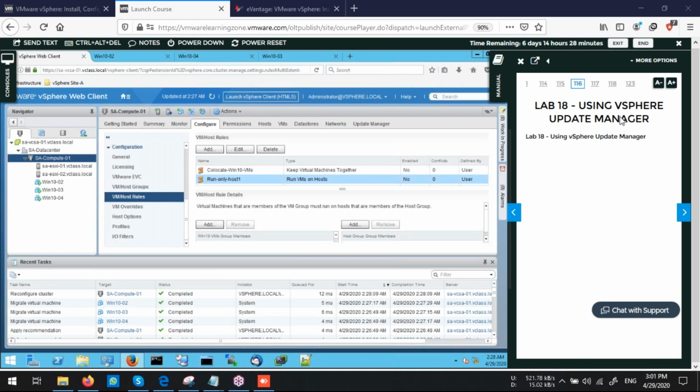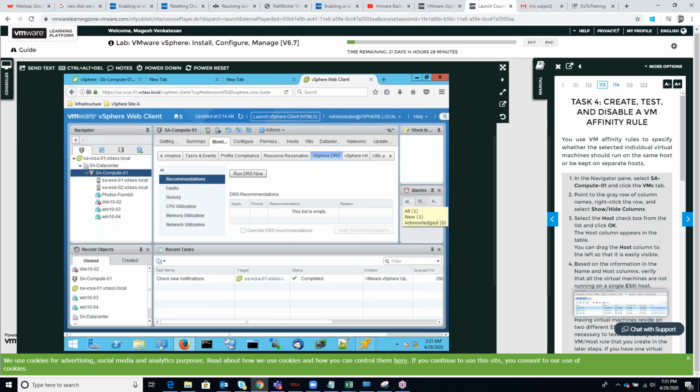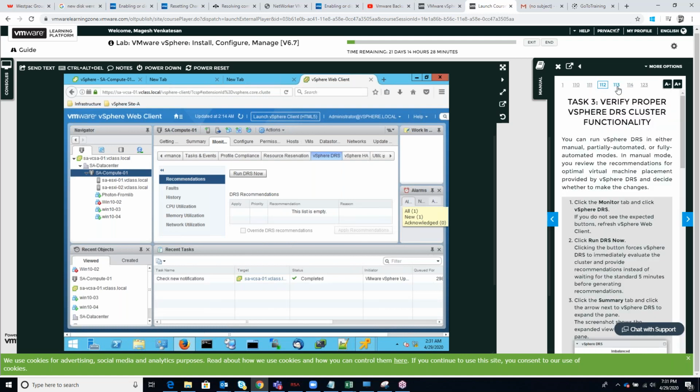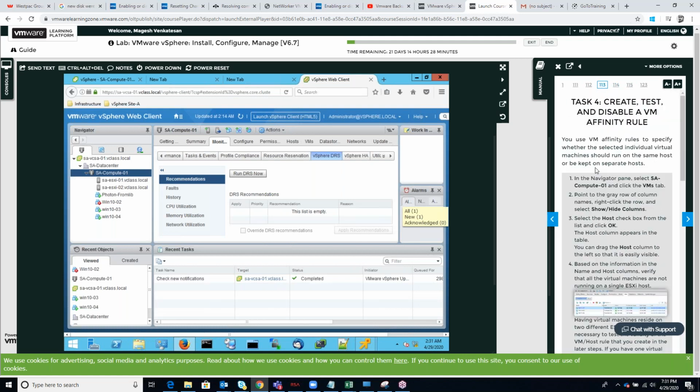Magesh, share your screen. We are doing page 113, right?